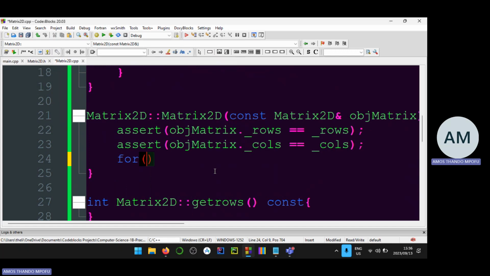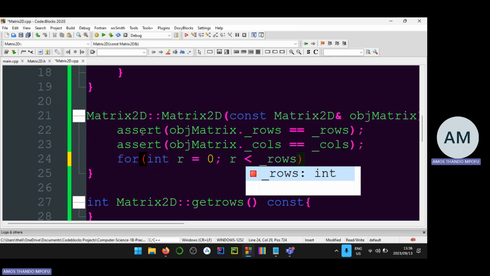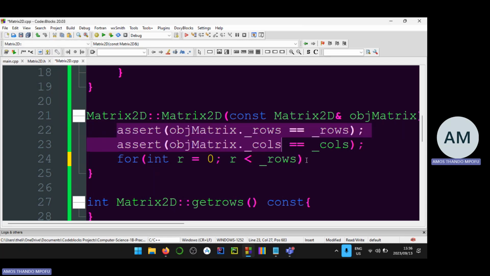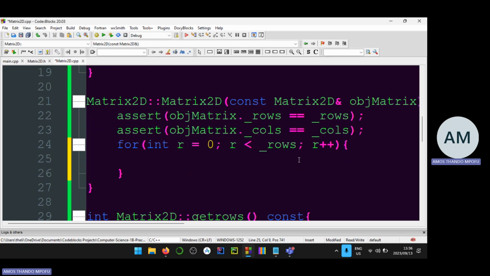Now I'm going to do for int r equals 0, r is less than obj rows. You can use any rows, because remember this assert statement means they must be equal before we make the copy. Then r plus plus. Remember that you must put curly braces when you have more than one line of code. What do I mean by line of code?